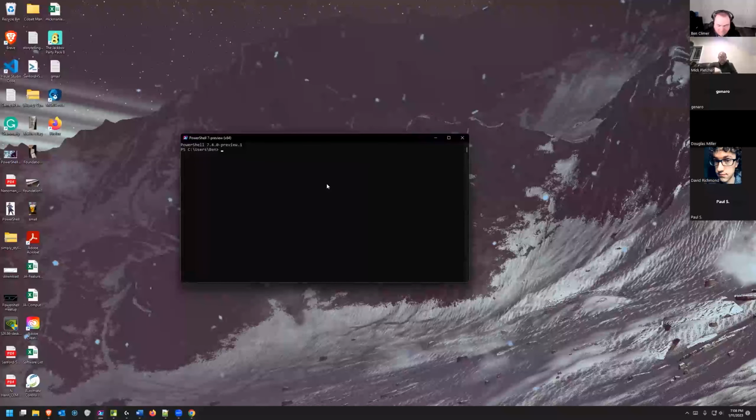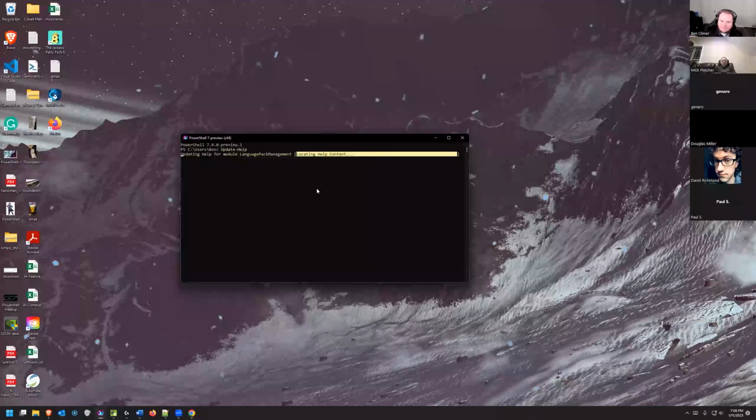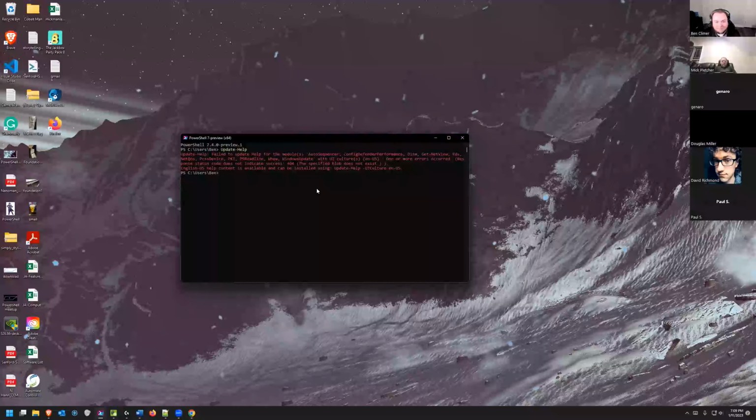So first thing that I like to do when I'm in here is run update help, because it's going to take a minute for most people. I downloaded earlier, so it shouldn't take as long, but one of the nice things about the PowerShell prompt is instead of having to search the internet whenever you need to learn about a command you're trying to investigate or a module, there's a built-in get help feature that'll show you examples, and you can actually kind of churn through the options that you have. And all this will be inside of PowerShell. You don't have to comb through 20 Google articles to figure out what's relevant to what you're trying to do.